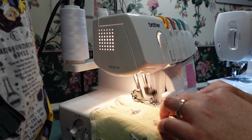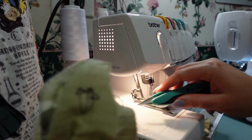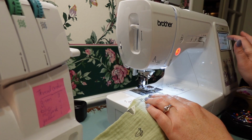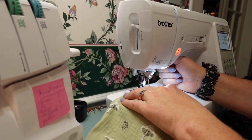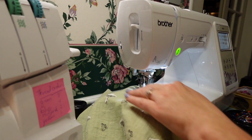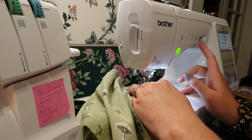I then put gathering stitches in all of the tier 2 and tier 3 skirt layers so I could gather those down to match the tier above it. To make a gathering stitch on my machine, all I did was set it to the longest stitch setting, which would create really big stitches that I could just pull on one of the threads to gather the fabric down.